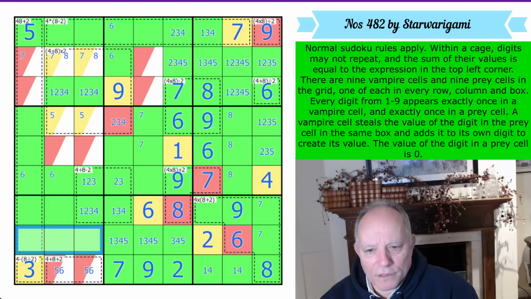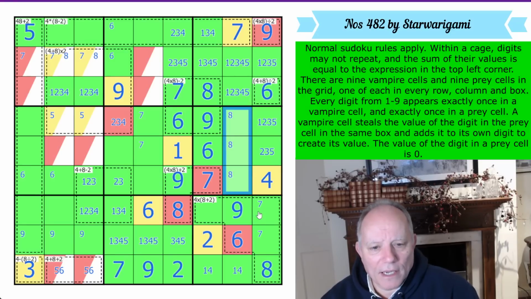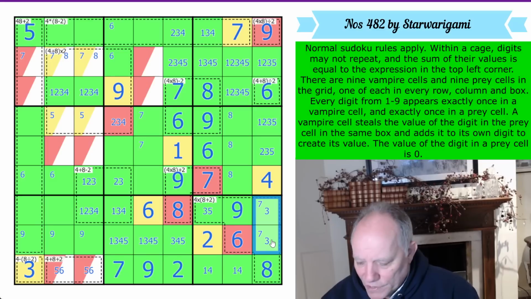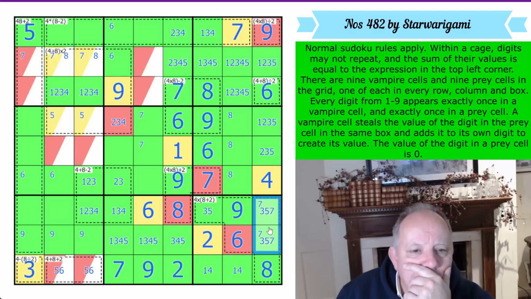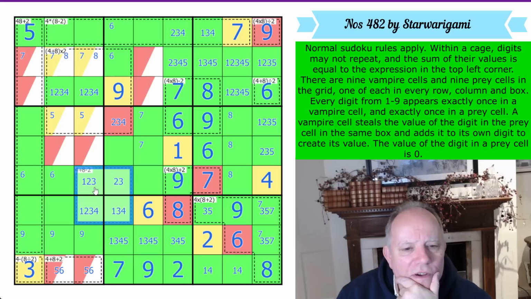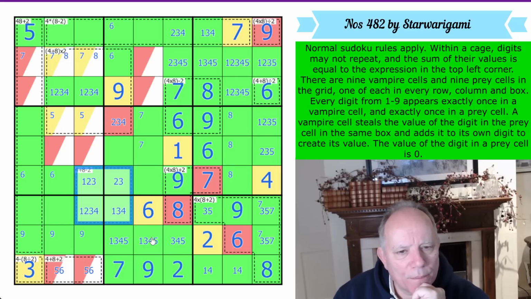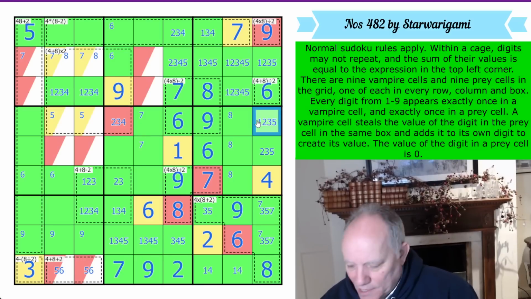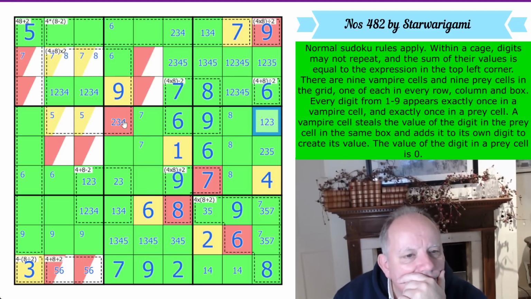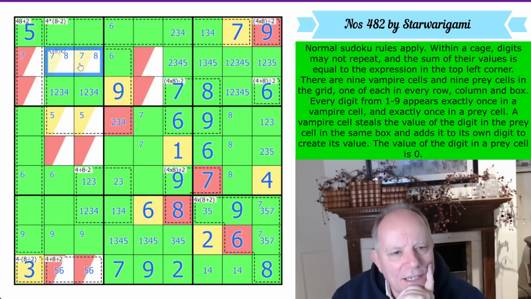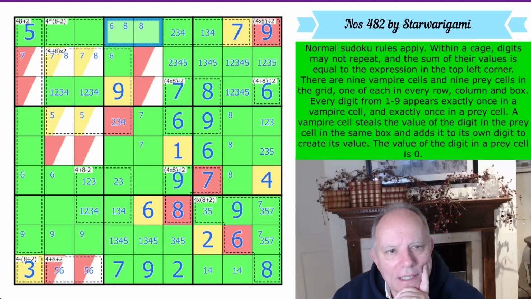There's a 9 in one of those 3 cells. 8 is here. Okay. That is 3 or 5. And these are from 3, 5, 7. Now, how are these doing? Fine on their own. Okay, well that was a burst of activity. The 5 in one of those cells says that's not a 5. There's an 8 in one of these. And there's an 8 there, so one of these 2 is an 8.